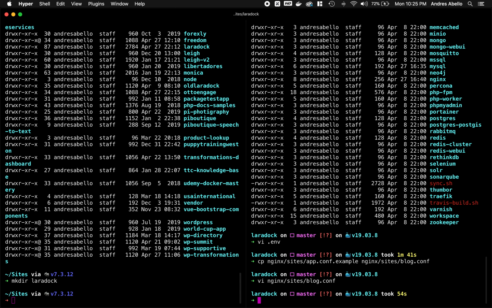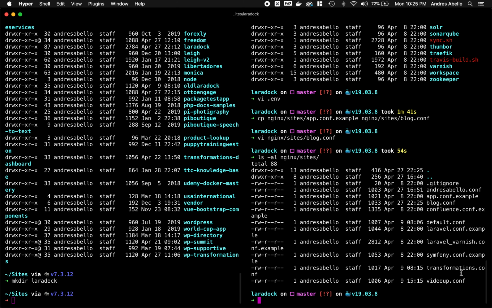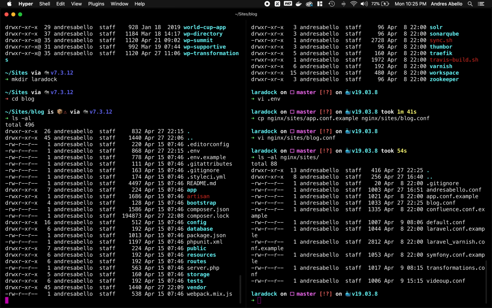We have set up that configuration file, and as you can see, I have some other configuration files in there that I am already using, and this is how I can do multiple websites within the same environment. So I just need to map it once I have it set up. So here you go to the blog.